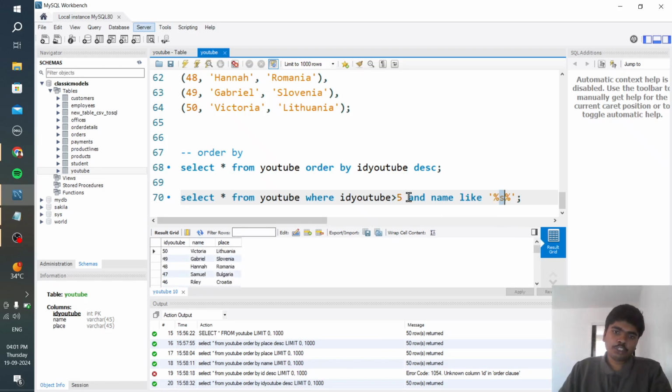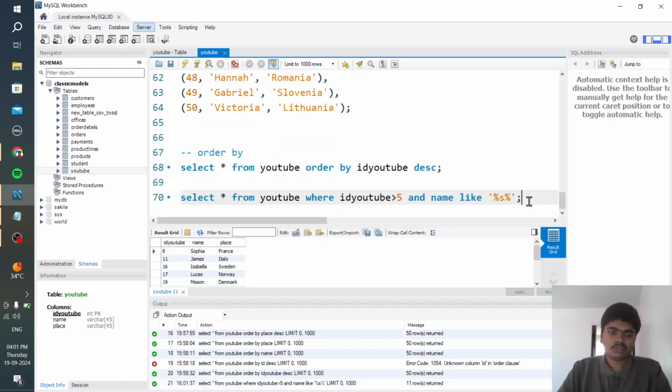The ID should be greater than 5 and it should contain the letter S in the name. Then it will print out the rows, and you can see that in these names the letter S is present and all the ID numbers are greater than 5. So this is how it works.